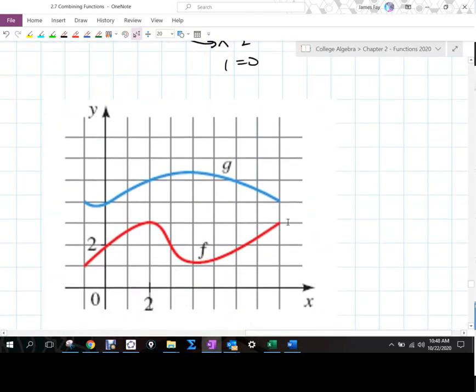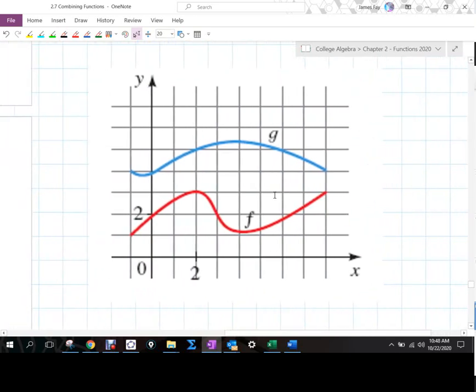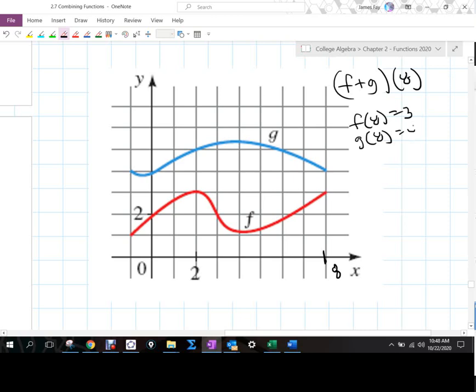In your homework, you're going to see a question like that. And hopefully from what I've shown you with GeoGebra, this would not be something that would blow your minds. They're going to ask you to take these two functions. We don't have rules for them. But they're going to ask you, what is f plus g of, like, 8? So I come out to the x value of 8 out here, and I go to f, which is the red curve, and I find out what is that y value. So the y value of f at 8 is 3, right? And then I do the same thing for g, which is going to be at 4, correct?